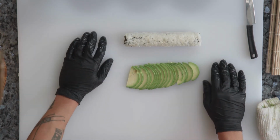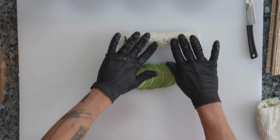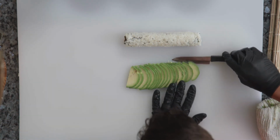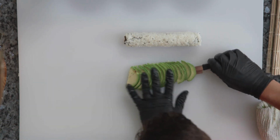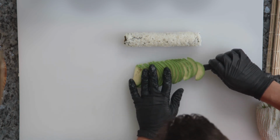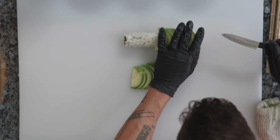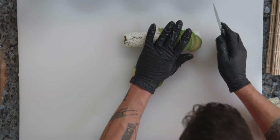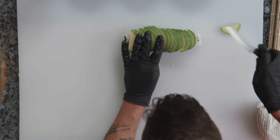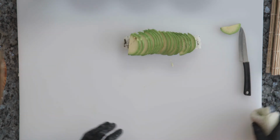All right, and now we have our avocado fanned out. So what we want to do next is take this whole thing and place it right on top of our roll. So we grab our knife, we can slide it underneath, and we can do it in pieces, like so. Okay, now we have our fan sitting on top of our roll, just like that.